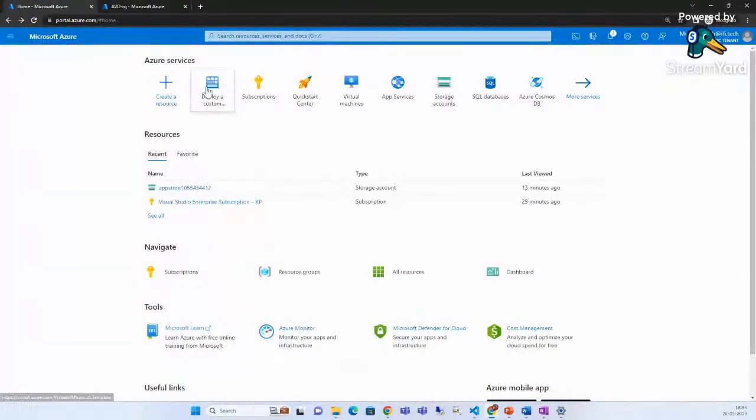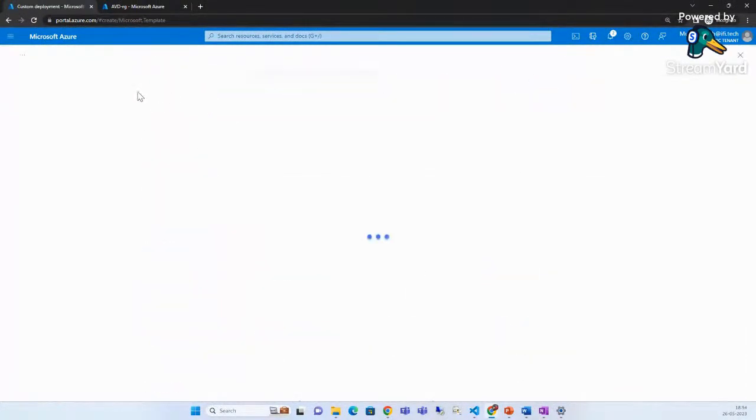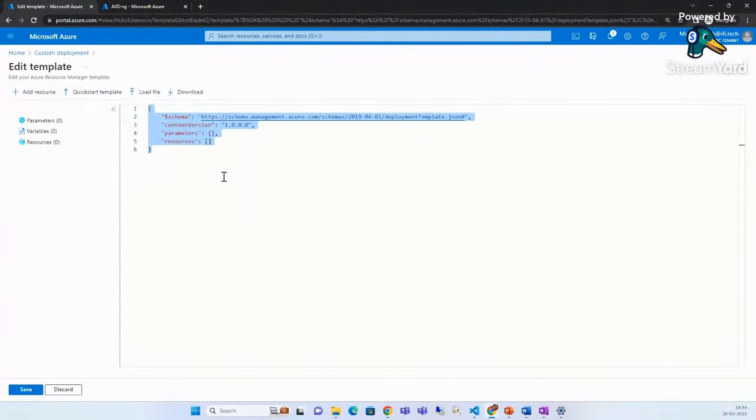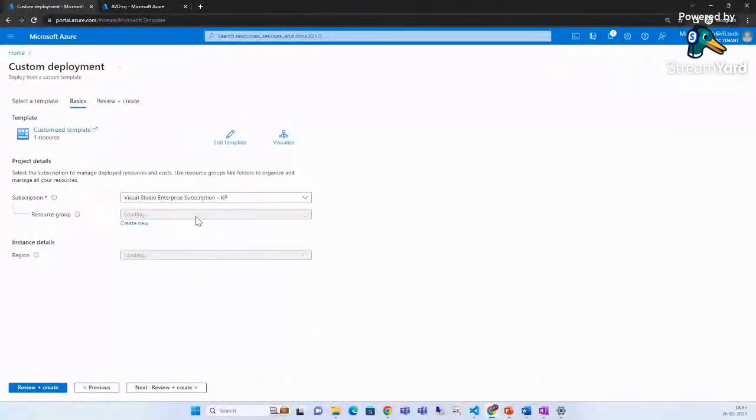Instead, you can use this recent Azure services, follow the same process and paste the same code over it. That will help you create three resources, the same type of resources, storage accounts with unique names.